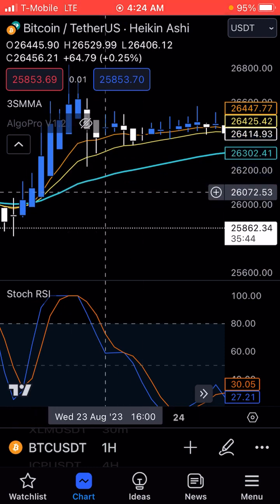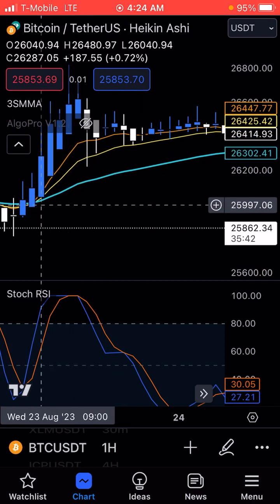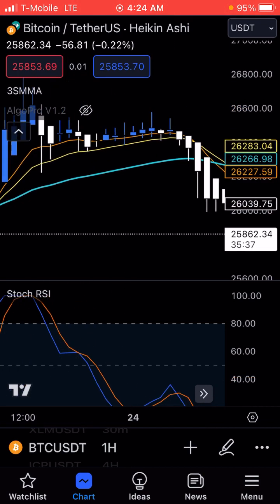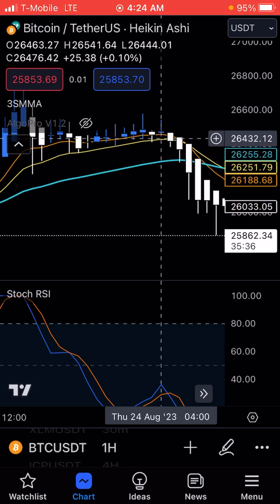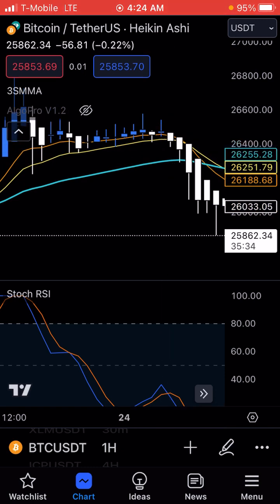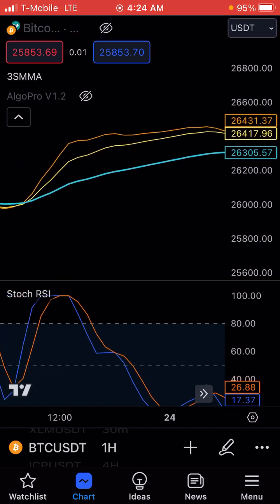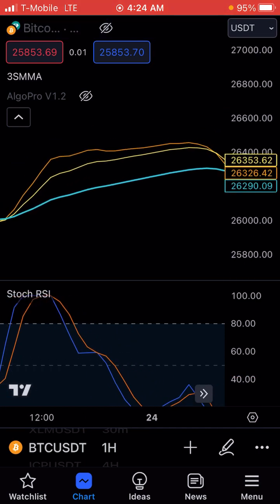The two lines are above the 20, that's a signal of an uptrend. And we see the lines are straight up until about this point right here. So that's kind of what happens. You could do this technique different ways.